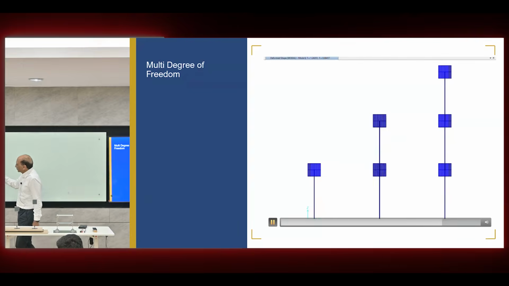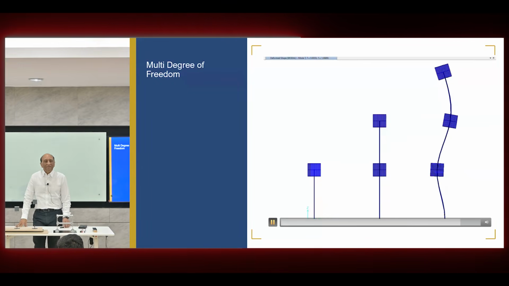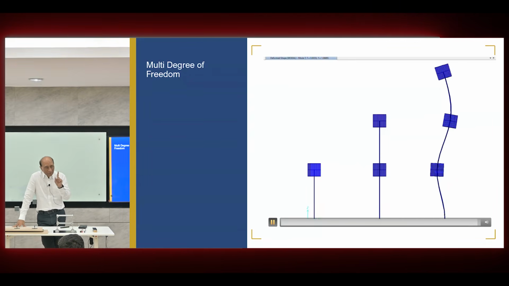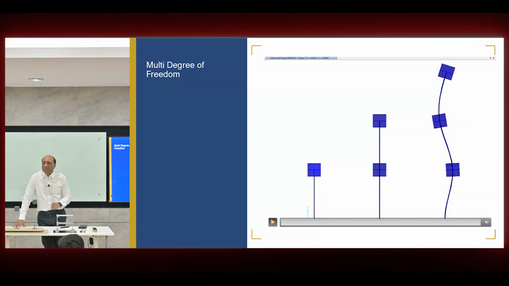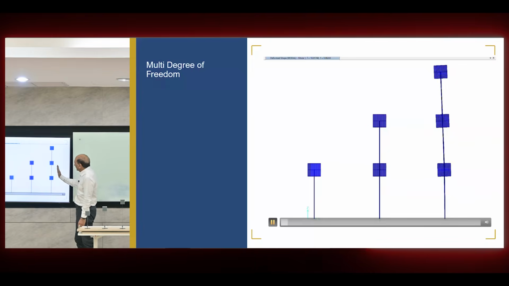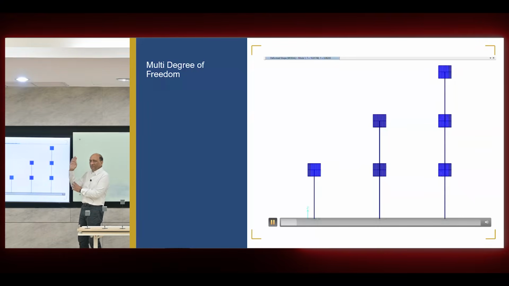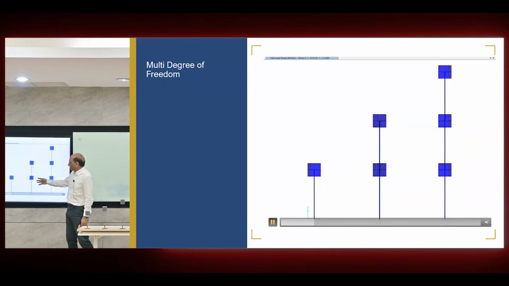So the structures can continue to exhibit many, many modes of vibration. These are the modes. Each one is a solution to that eigenvalue problem, each shape. With a scaling factor, it is called the frequency, and the displacement pattern is the mode shape, right? Please watch carefully. The first time it's moving like that, all of them are going like a simple cantilever, all masses moving together.